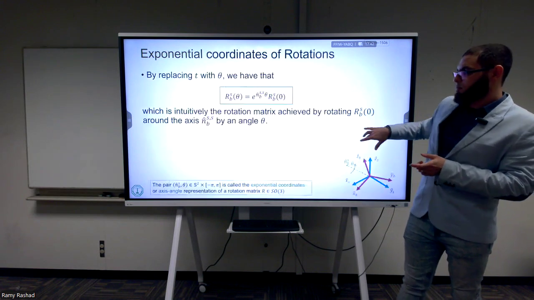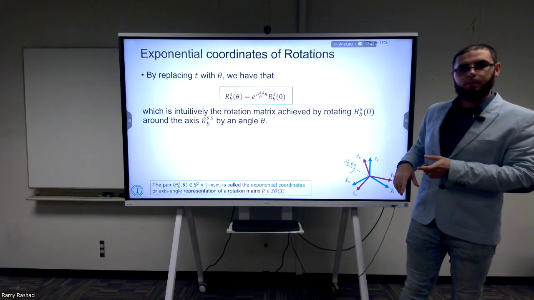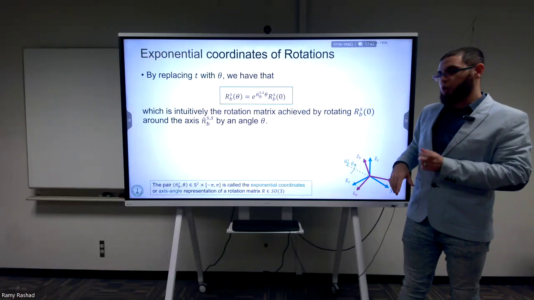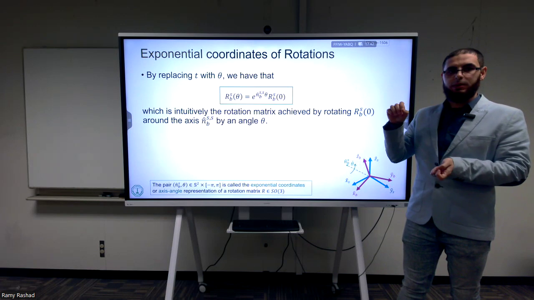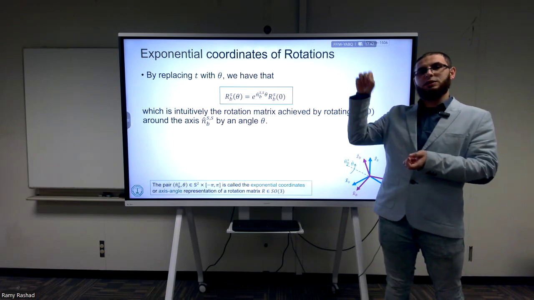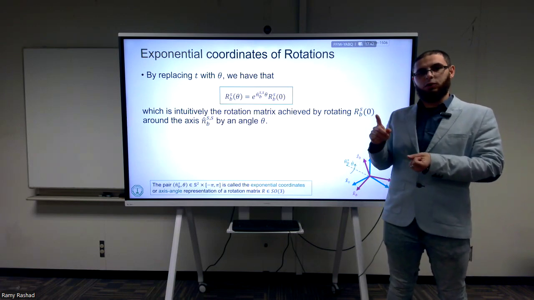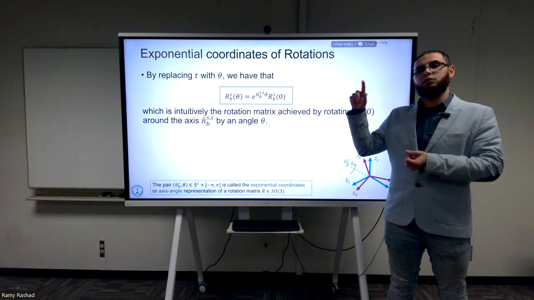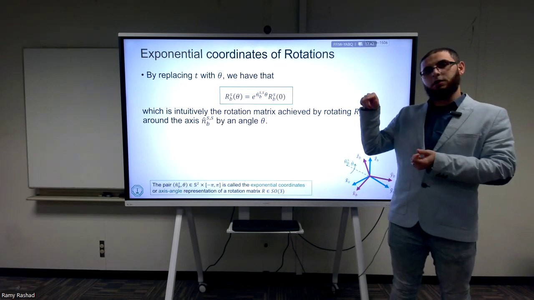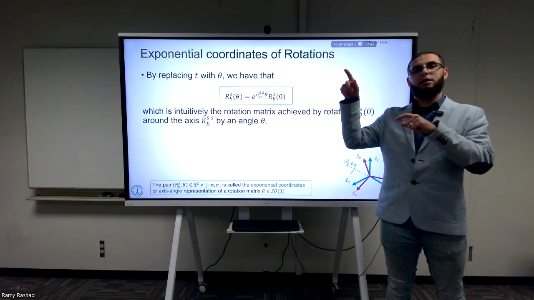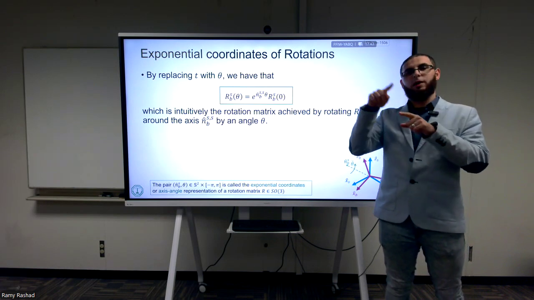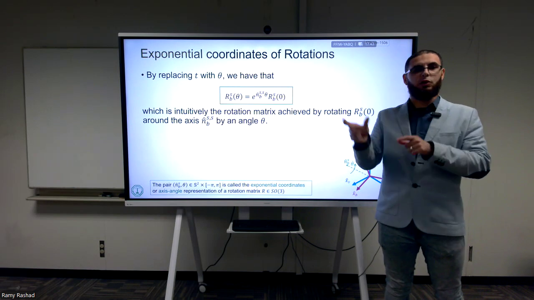For the vector n? Yeah. The vector, why does it belong to S? Because it's a unit vector. It's not a vector of 3 arbitrary numbers. It's 3 numbers that are constrained such that their magnitude is equal to 1, which is what we called before S2. If you remember, S1 was x squared plus y squared equals 1. S2 is x squared plus y squared plus z squared equals 1. So it's a unit vector.